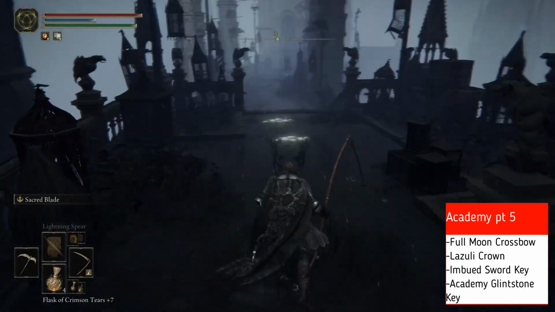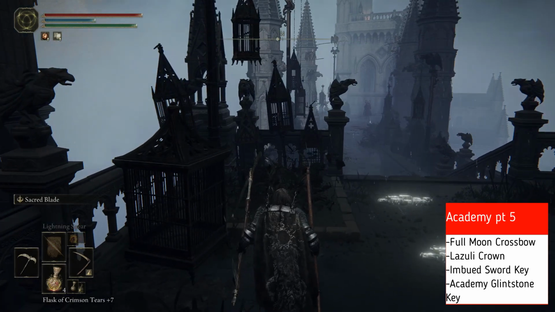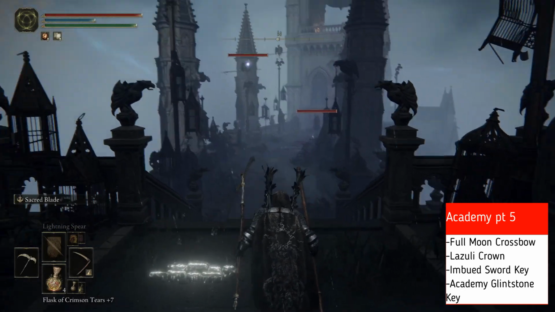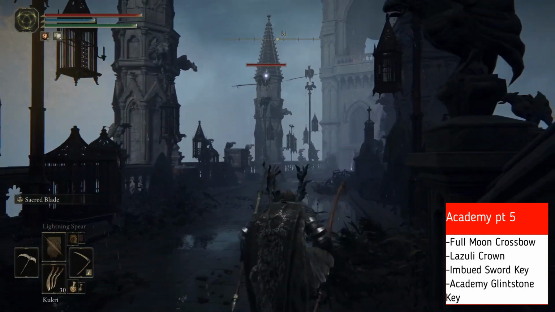Alright, so this part is a little rough. There are these bird dudes. They are the Avionettes. Best thing to do here is to try and target them before you go through it. Or you could just speed run all the way through it, but I'd recommend just taking them out, make your life easier.